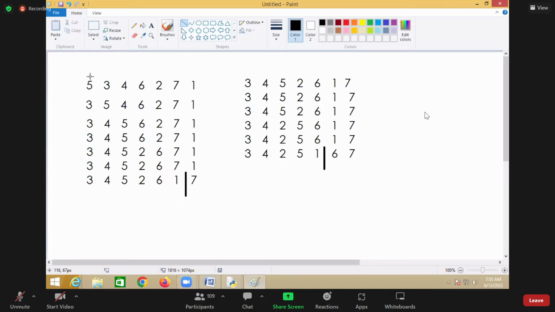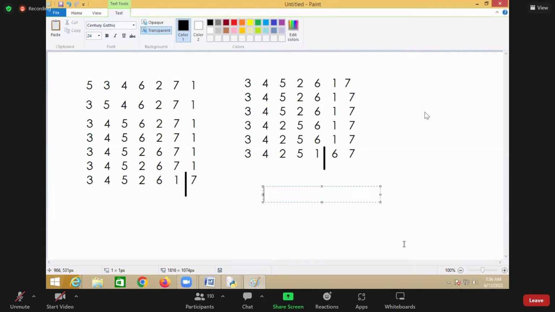In bubble sorting, you compare adjacent elements. If the first element is greater than the second element, you interchange them. How many comparisons are done? n into n minus 1 comparisons are done. Suppose my list has 5 elements.